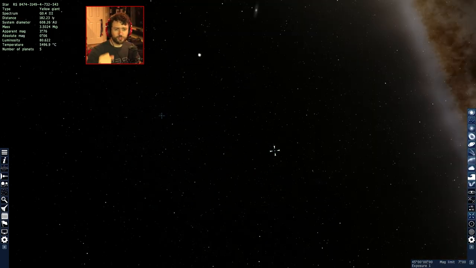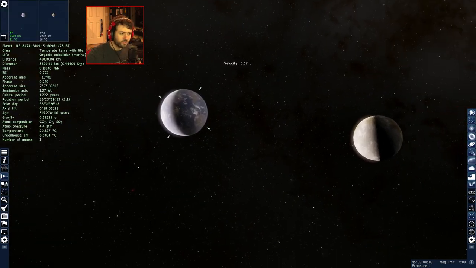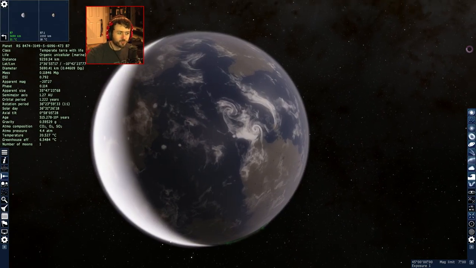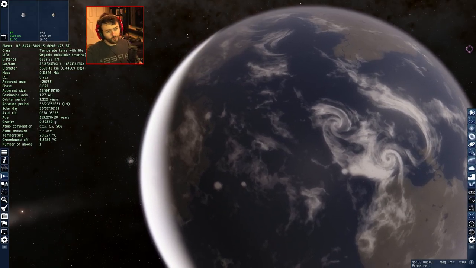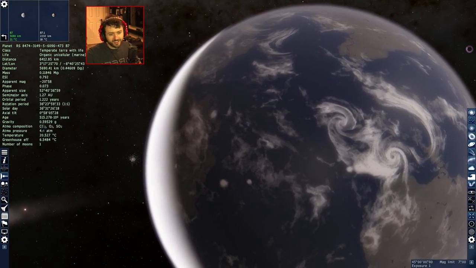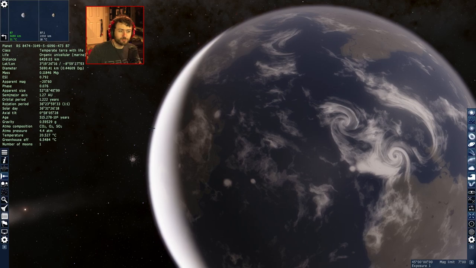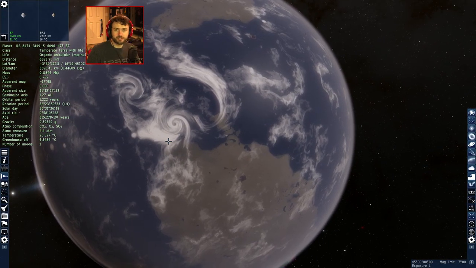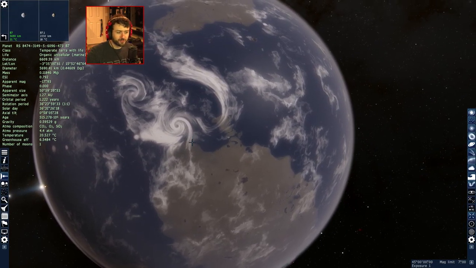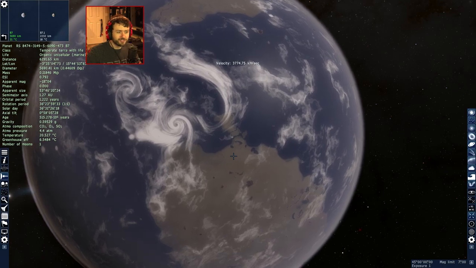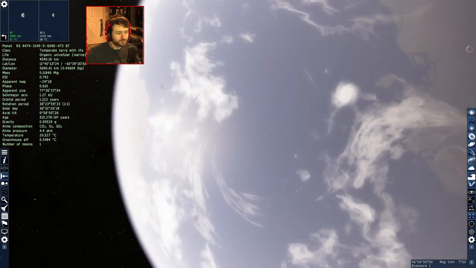And where shall we go next? F2. Oh, this one's awesome. This one is a lot more Earth-like looking, at least. It has like a white atmosphere. It's got oxygen and CO2 in it. Marine, single-celled life. Got a hurricane right there. Okay, well, let's check out to see what this one looks like. Let's go during the daytime.